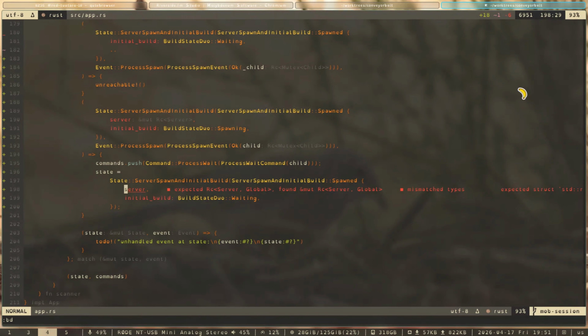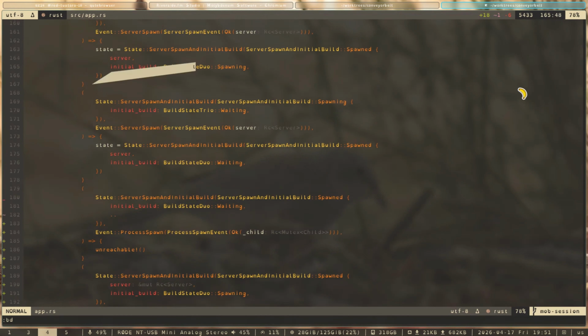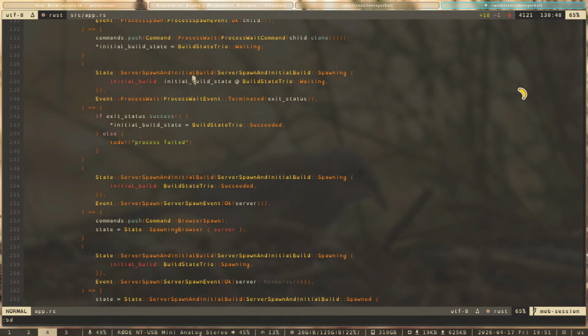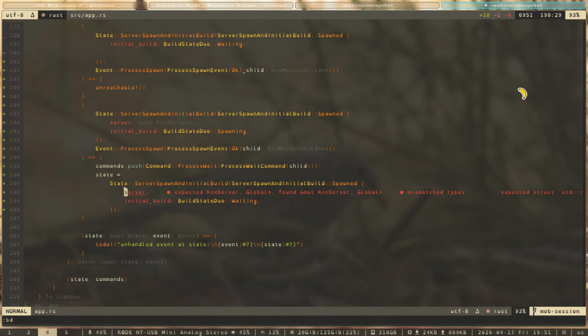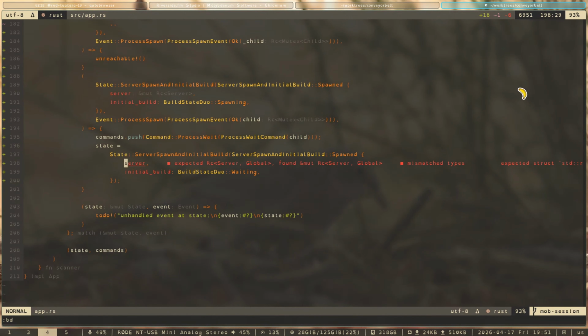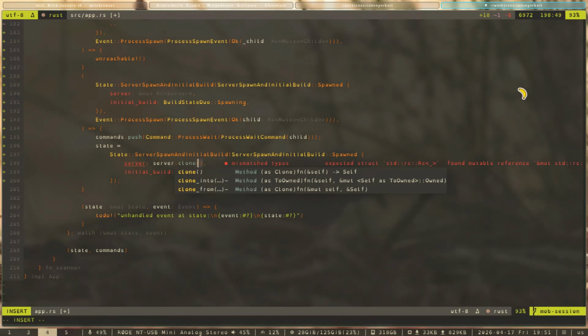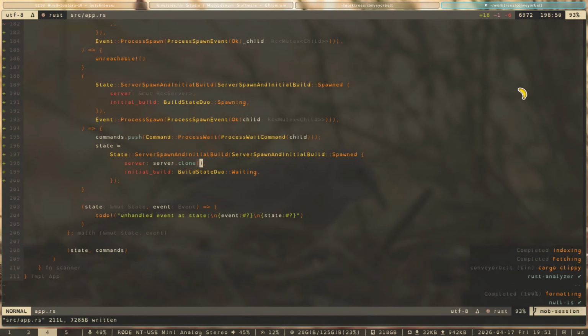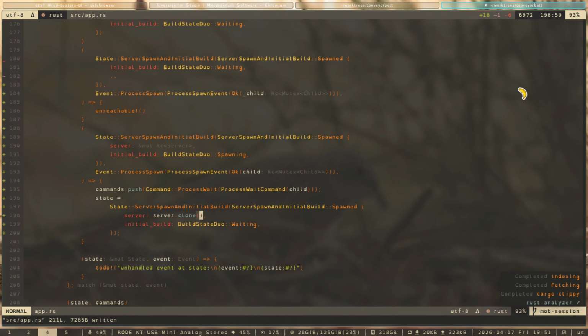It's a ref mute, because we're matching on ref mute. Yes. Then we could clone it, because it's an Rc. But I don't know if that's a good design here.